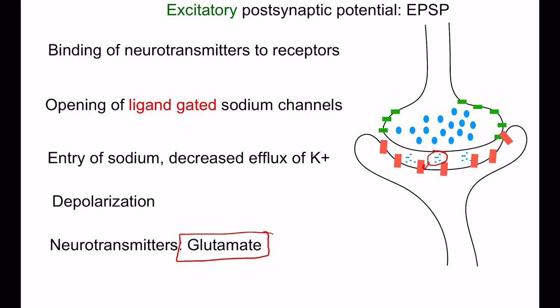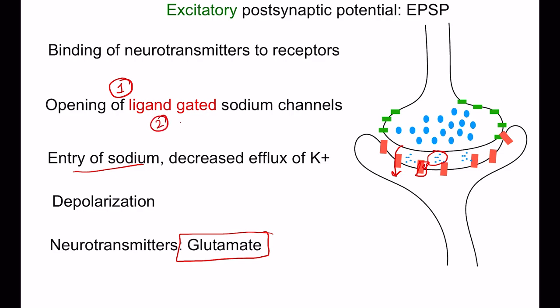There are obviously other neurotransmitters also, but this lecture is not about the neurotransmitters in detail. We are just giving a classic example of a neurotransmitter which leads to excitatory postsynaptic potential. Now, when glutamate binds to the receptors on the postsynaptic membrane, there are mechanisms which lead to movement of ions. One mechanism is opening of ligand-gated sodium channels. When these open, sodium enters from outside into the postsynaptic neuron. So a positive ion is entering, and this leads to a positive change in potential. This is very common, we all know about it.